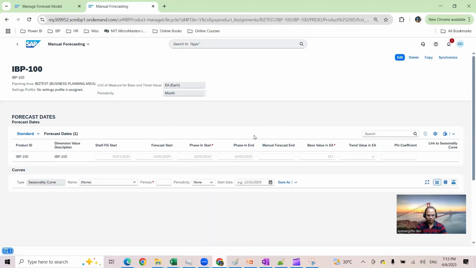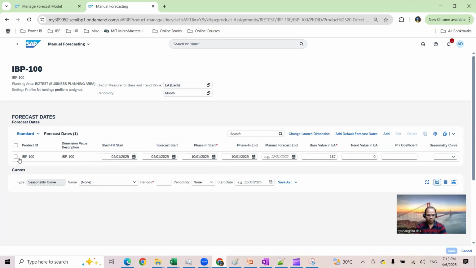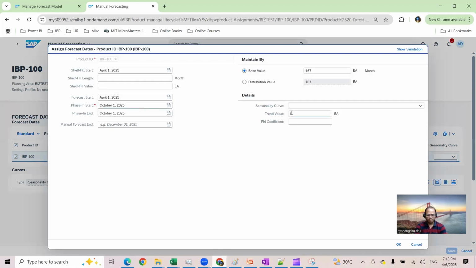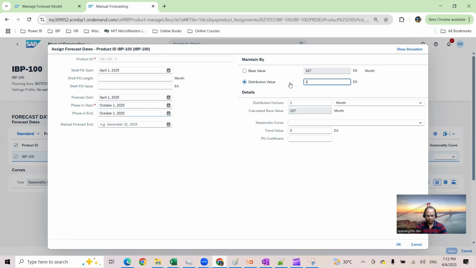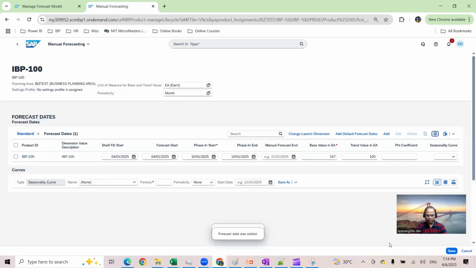So what I will do in that case is go to edit. I'll select this, and I will say that it doesn't increase by a constant value, but it increases by a certain trend. Let it start with a certain value, but then let it increase by a certain percentage of the previous value. Suppose we start with 100. What will happen is that it will start with 167, then it will get 267, then 367, 467, and likewise. So let's do that first.